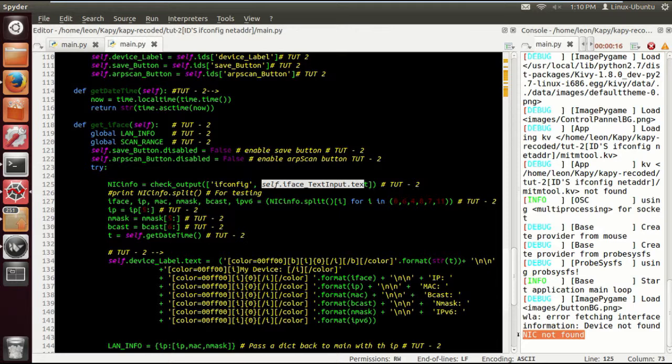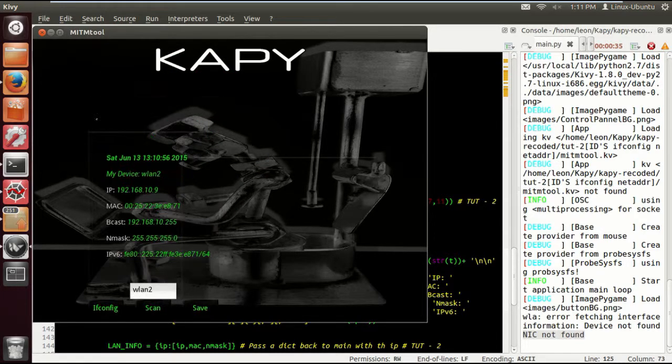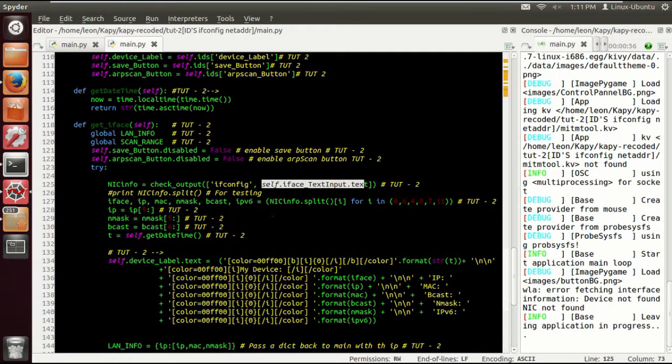If it does not exist, that's why we've put it in a try except block, which catches that. But if it does exist, it displays the user's IP, the MAC address, the broadcast address, the netmask, the IPv6, also the date and time. So this is what we're going to be doing. Let's close that.